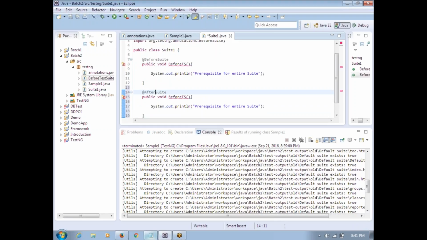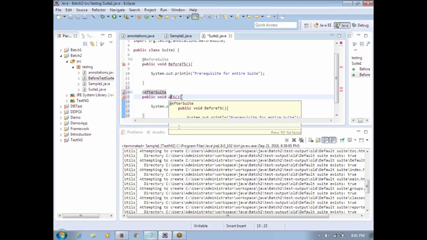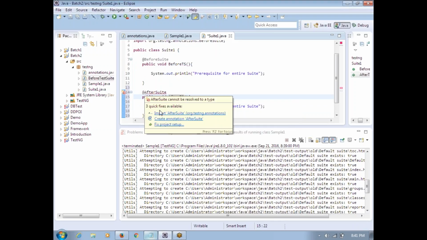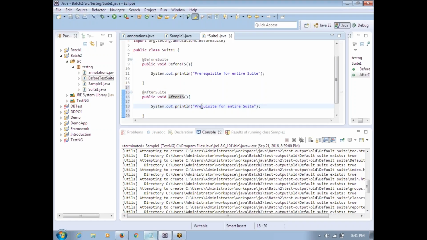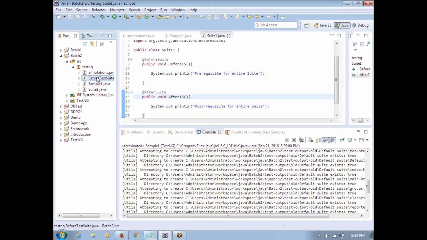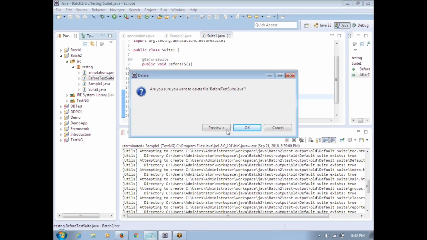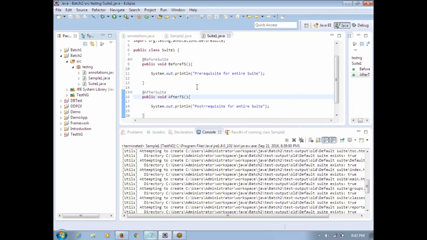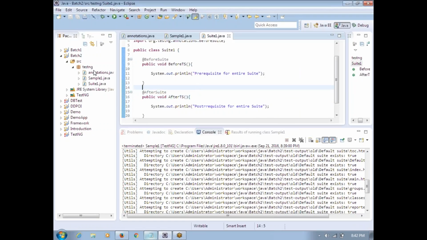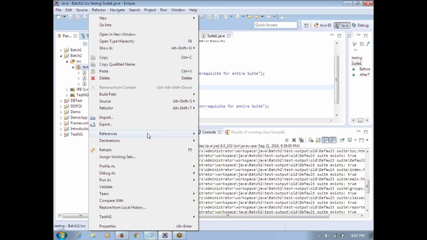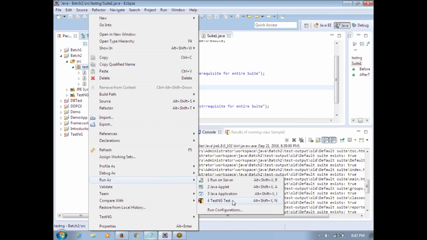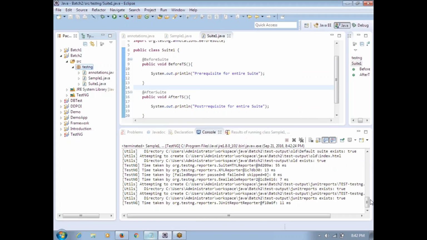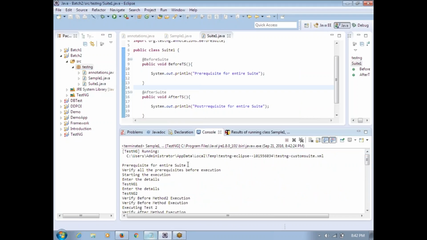Then after. Okay, then remove this one. Let us execute and see what is happening.